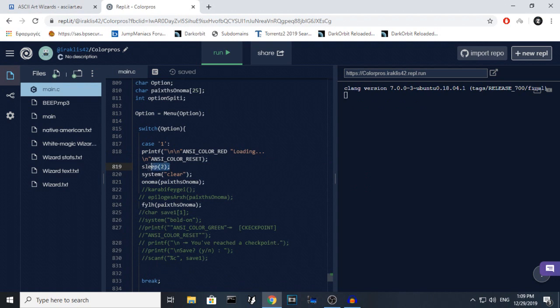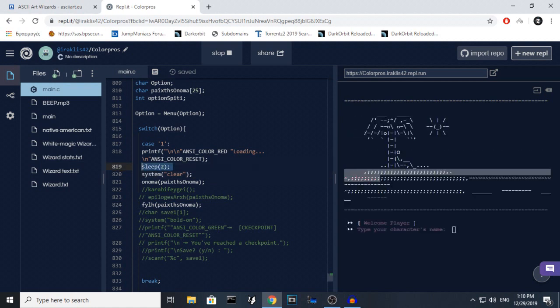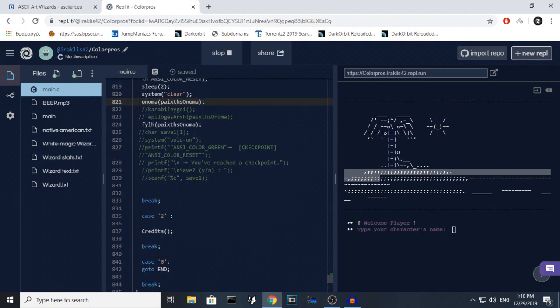Sleep 2, so the program sleeps for 2 seconds, then system clear, so the console is cleared, and then it goes on to the other function.